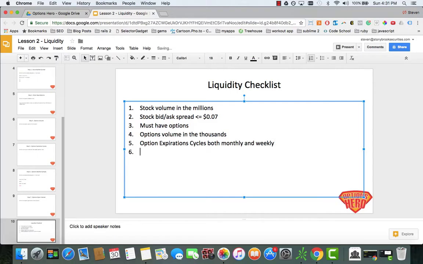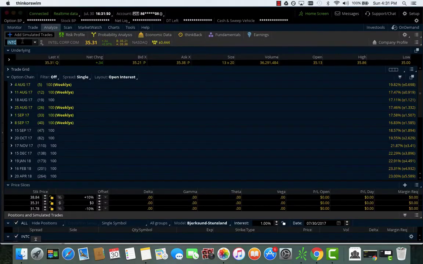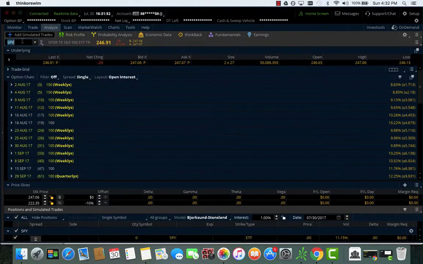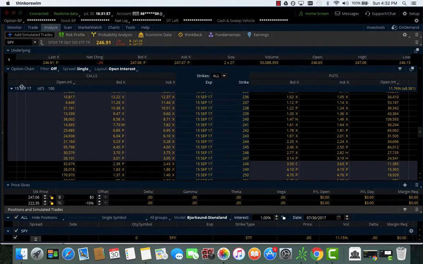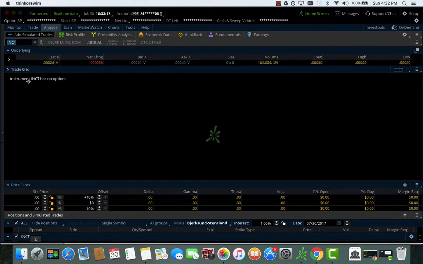The 6th part of our checklist here. So options bid-ask spreads, right? This is a big one. This is very similar to seeing stock bid-ask spreads. But again, if we see something that is more than 7 cents wide, even on a Sunday, they're just 5 cents wide, we have to walk away, because there is never an opportunity that I have ever seen in my entire life, nor have I ever heard of, that is so good that you have to take a loss off the bat just to enter the position.